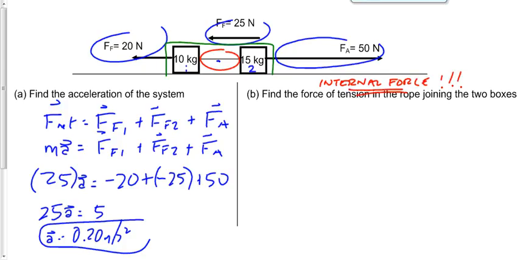That's new. Although you're going to see the technique that we use to solve this is much like the technique that we've already used to solve question A. But there's a couple little things that you've got to do. Here's what I want you to do. Every time you want to find an internal force, okay, external forces, hey, we deal with it the same way as we did question A, same way as we dealt with the questions that we've already solved in class.